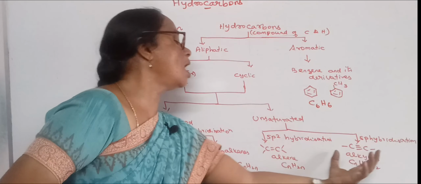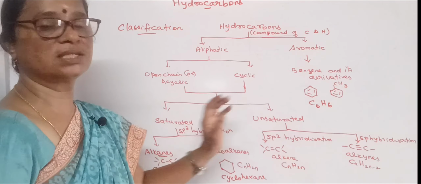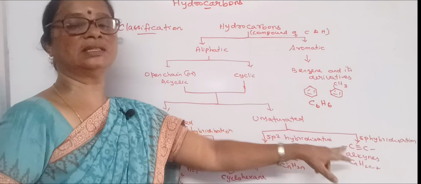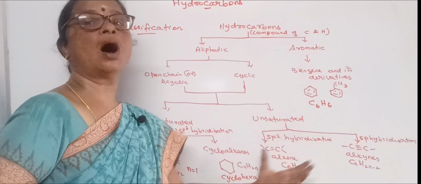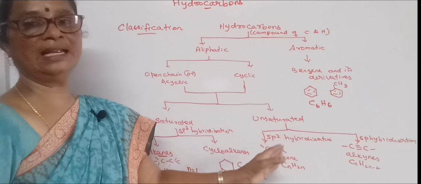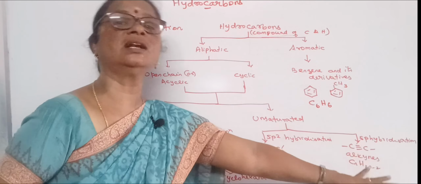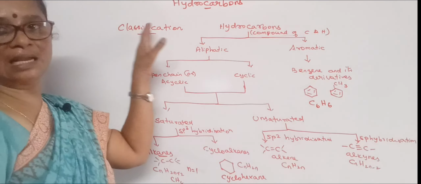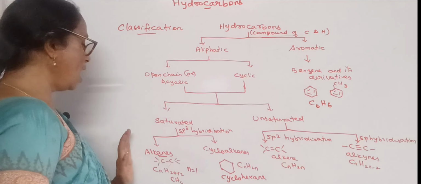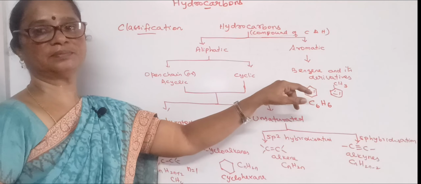The doubly bonded or triply bonded carbons make a part of the long chain. The carbon-carbon double bond or carbon-carbon triple bond could be present in one place or in more than one place, where we will say di, tri, etc. How many times the double bond repeats, that many times it will be counted and we will tell. This is the classification of hydrocarbons. Let us see one by one: alkanes, followed by alkenes, alkynes, and then aromatic hydrocarbons.